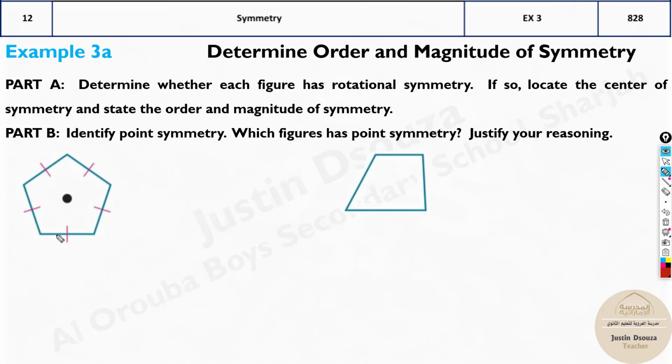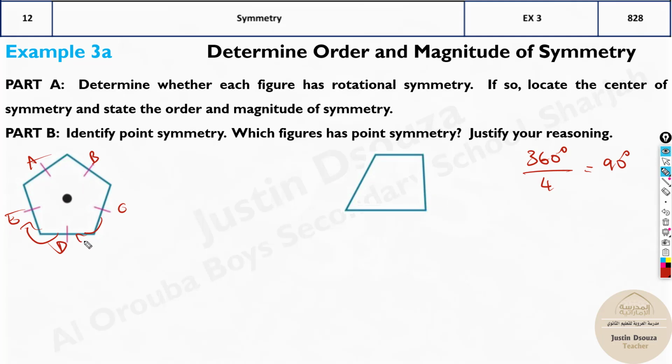But now what about this one? Let me take this as A, B, C, D, and E. Let me do one side at a time. Over here I took 90 degrees. Why? Because there are 4 sides, right? The easier way to understand is 360 degrees divided by the number of sides. With 4 sides, it will be 90 degrees, and we will try 90 degrees. That's how we simply start.